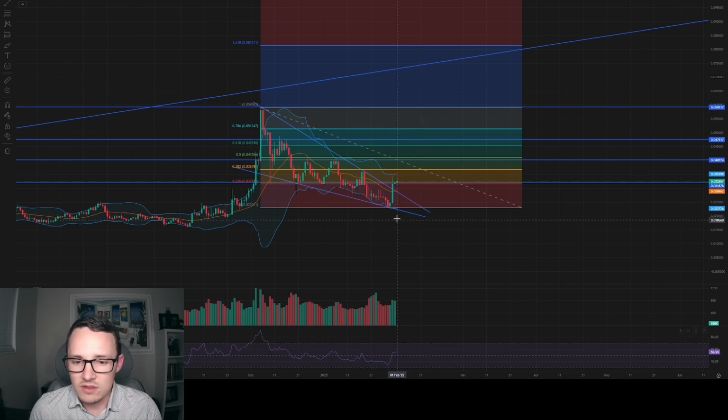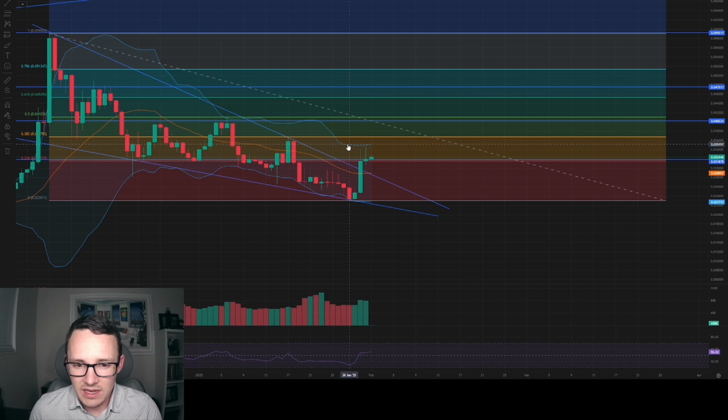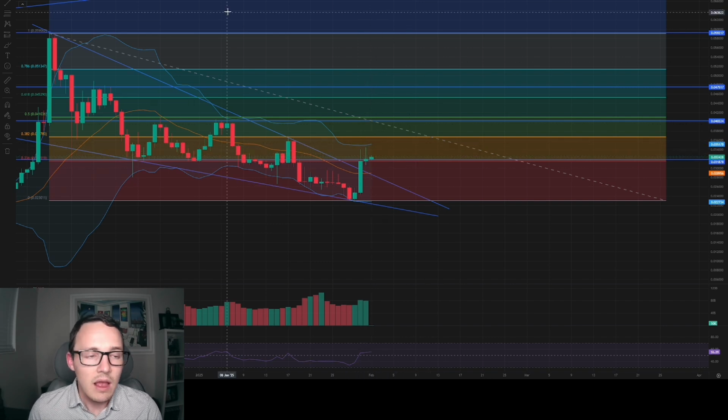Nothing too crazy overall. So again, this lends to the idea that if we could break here and even just settle on this line, that's good, because we can give ourselves some time to let the RSI cool off a little bit. Not that it's particularly hot even at this point, but it's something to think about as we're looking for a break to the upside. Also, letting Bollinger Bands start to tick up, because if we zoom in really close here, we can see the Bollinger Bands were trending fairly deeply down, now holding about steady, and we've started to see them ever so slightly tick back up. So again, this is going to give us some room to make a possible continued run to the upside. So a lot of interesting things going on there.